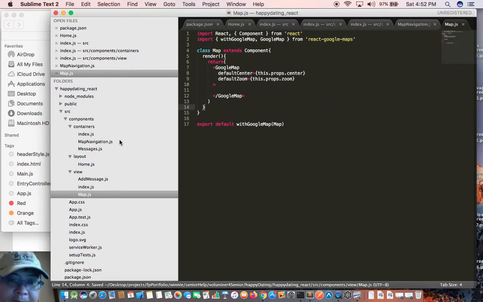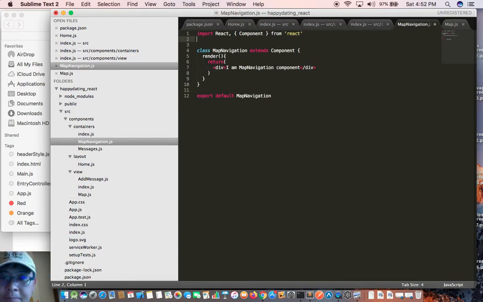And we export this map to the map navigation component.